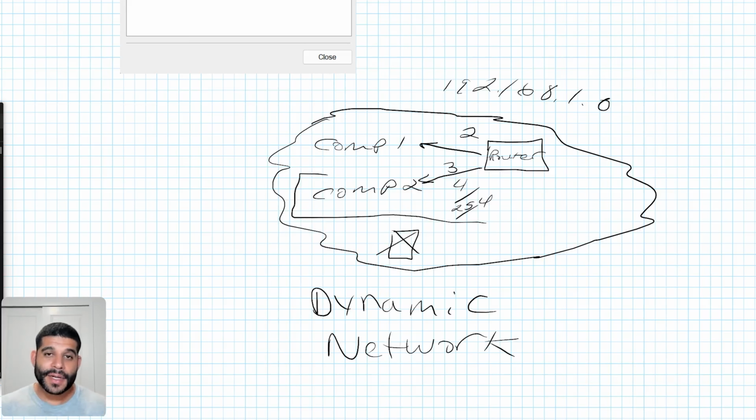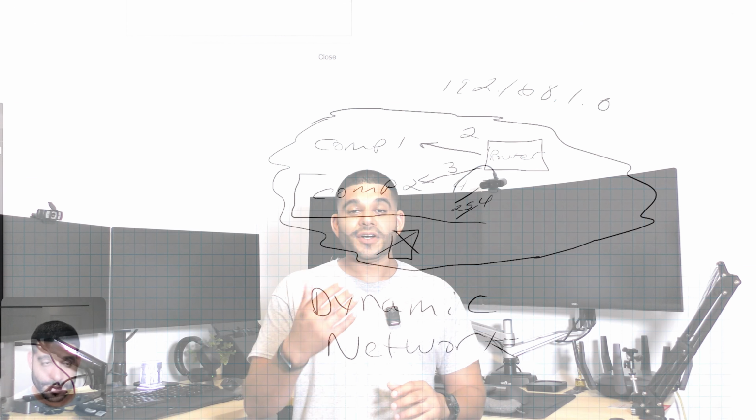So if I had to sum it up in one word, or should I say 2 words, a dynamic network, that's actually 3, a dynamic network. So 2 words, dynamic network is what describes what a DHCP server can do for you. It reduces how much you have to manage when it comes to configuring clients on your network. And number two, it allows you to really scale your network and allow for mobility when devices come in and out of your network.